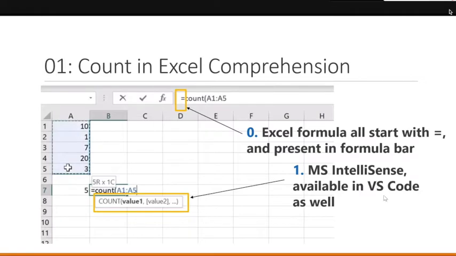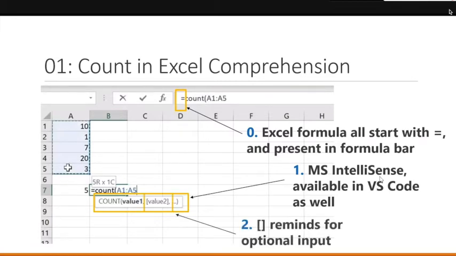If you are writing a program, VS Code has this kind of IntelliSense to help you not to memorize so many functions, but it will prompt you to remind you there are some functions you can use.